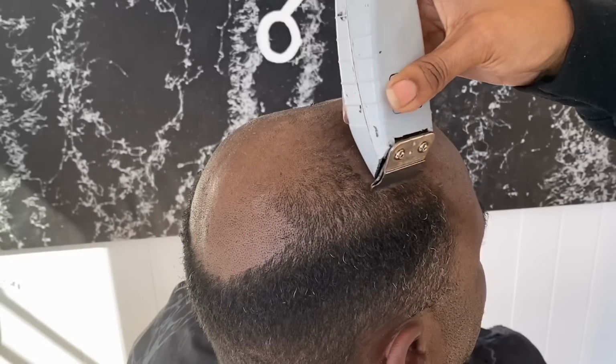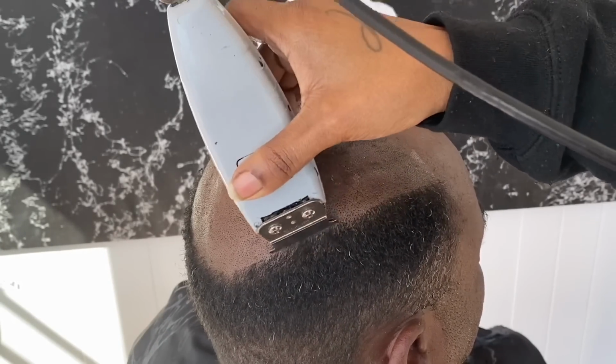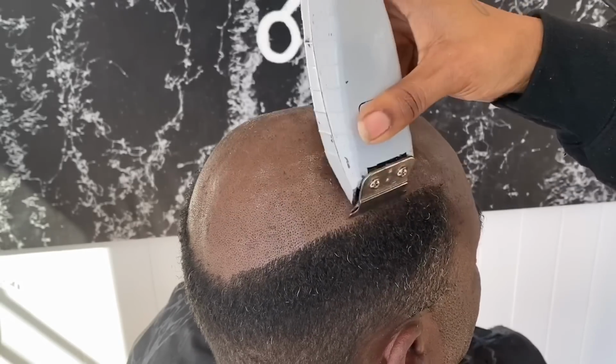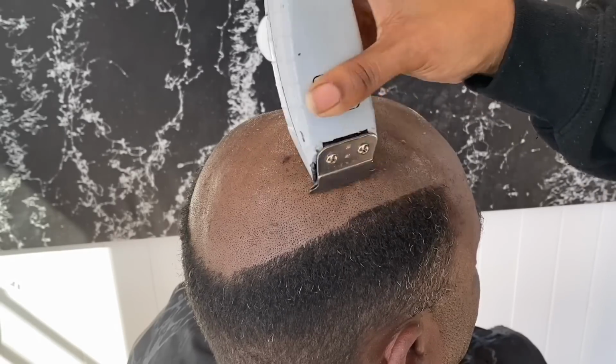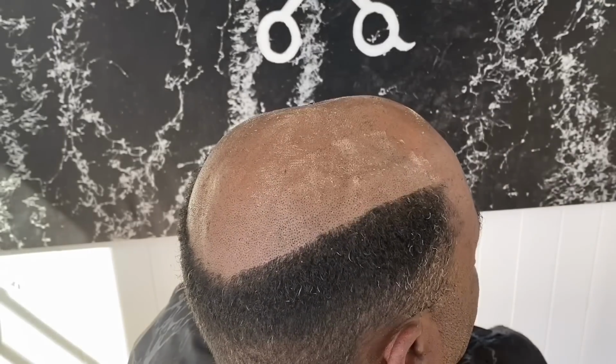Alright guys, now when you're recreating the area for reattachment, you want to make sure that you're not going down too far on the sides or in the back. You want to be very careful because the unit will seem like it has shrunken if you do cut down too far.